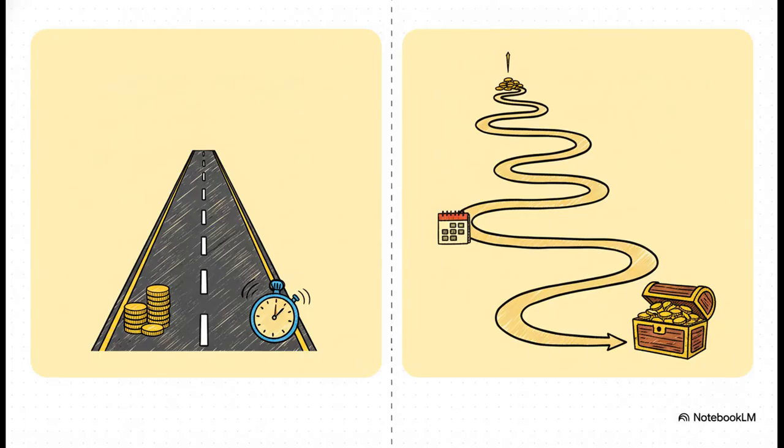And here's the classic dilemma, right? On one side, you've got Project A. It's the sprinter. It's all about speed. You get your initial investment back fast. But then you've got Project B, the marathon runner. It's the long game. Yeah, it takes more time, but the total payout is way bigger. So what do you value more? Quick cash or the biggest prize? There's no single right answer here. It really all depends on what your company needs right now.